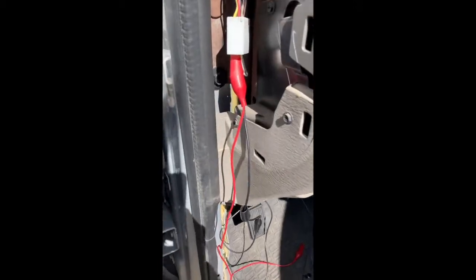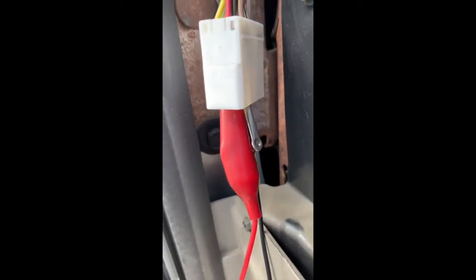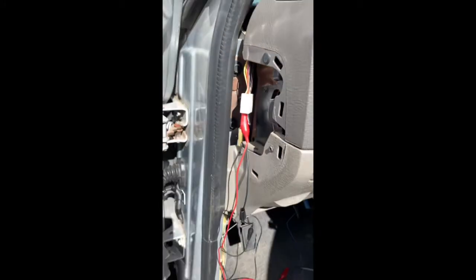Okay, so here's a little demo. Here I have two leads. I just jumped it. So here I got my puddle lights grounded here. Then I tapped into the baby blue and yellow one. So now if you come on the outside, my door is open, so you can see that these lights are on. So that'll be normal. Carefully close the door.